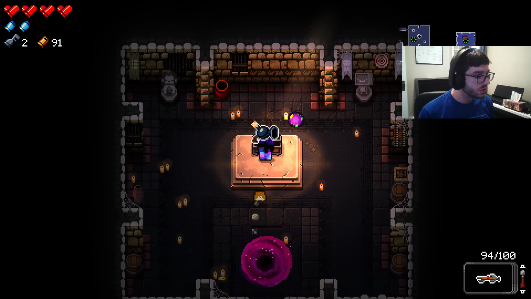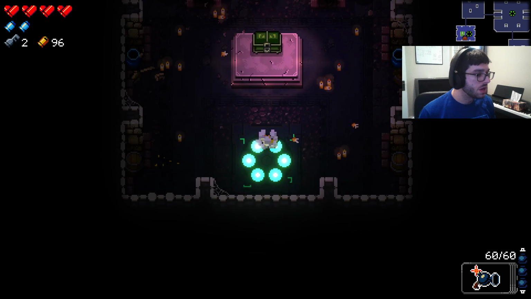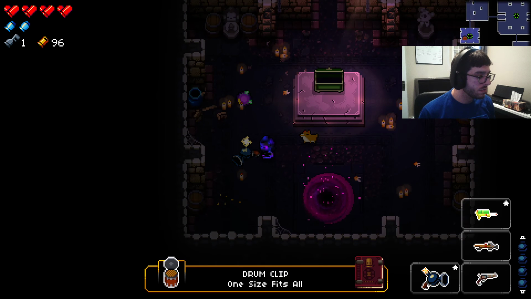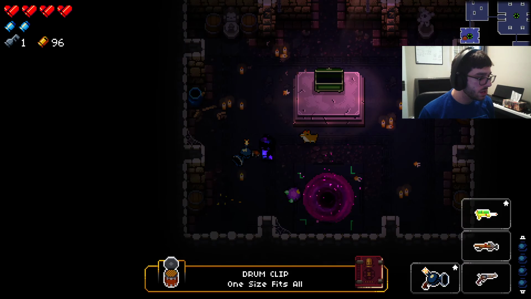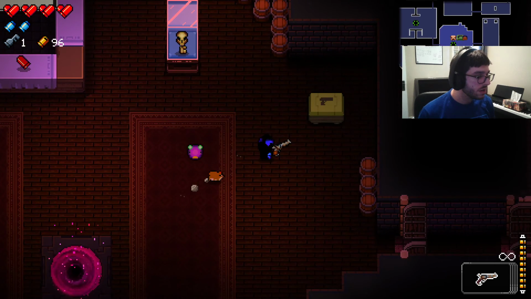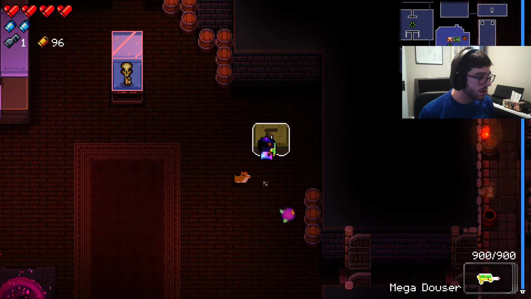I'm gonna open the brown chest first. You know, a little bomber, not a very good gun. Might actually use the gun muncher. And passive is drum clip, so that's actually really great. We'll increase our clip size. Unfortunately for one shotguns, doesn't really do anything. And then the Mega Dowser also won't really affect it. So let's put the two crappy guns we have into this gun muncher. Maybe we can get something a little bit better.